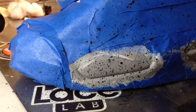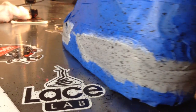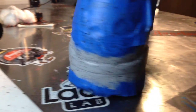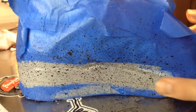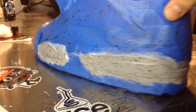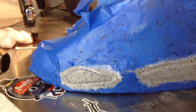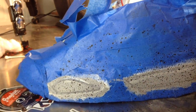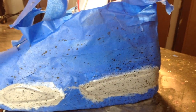This is the midsole final look after letting it dry overnight — about 24 hours. It came out looking very nice. If you feel it, there are no bumps; you can't feel the speckles at all. Now the next step is to strip all the tape back off, do a full white touch-up around the shoes, pick up any scratches or scuffs, fix the yellowing on the netting, and then we should be done.